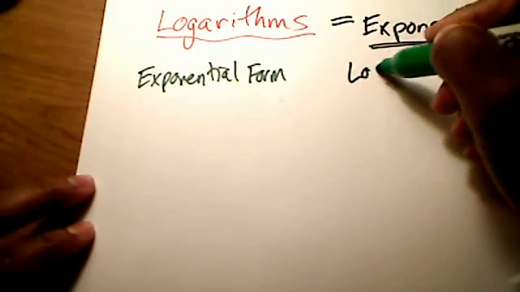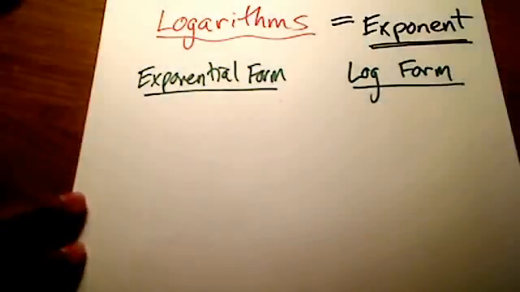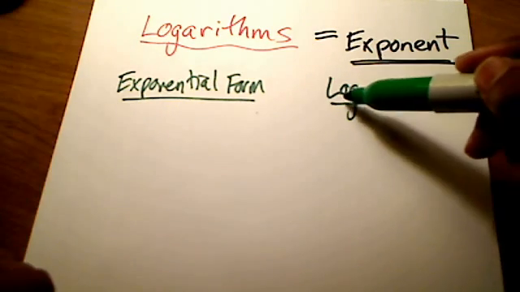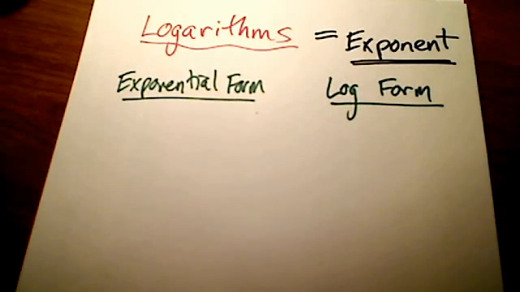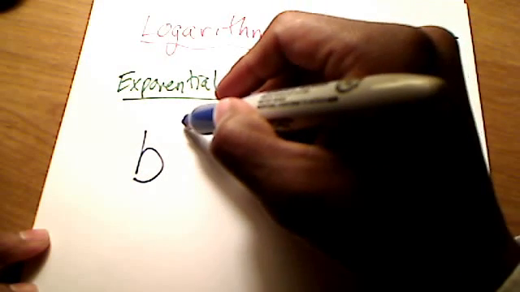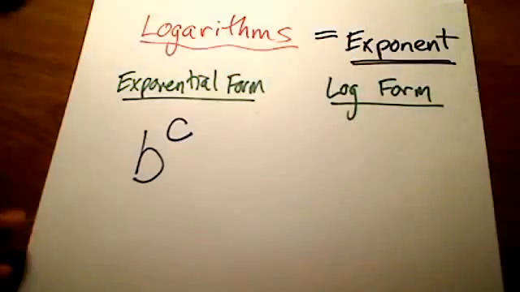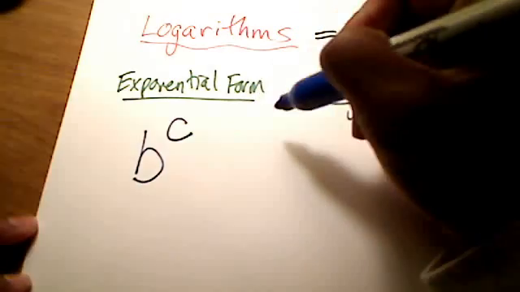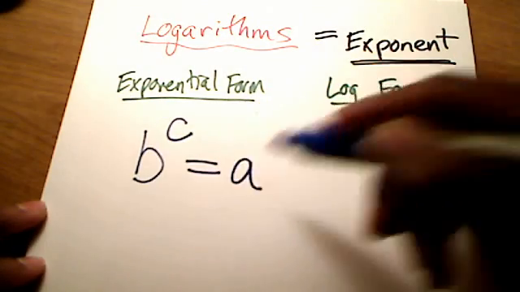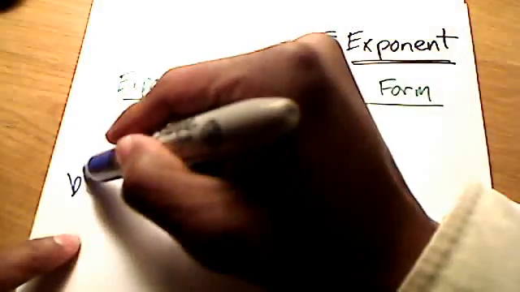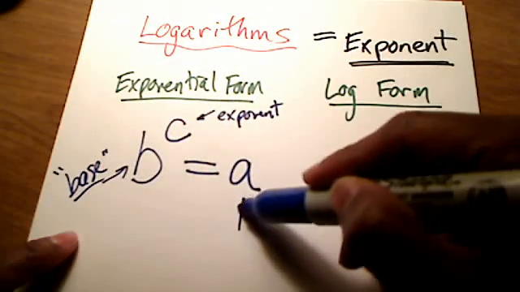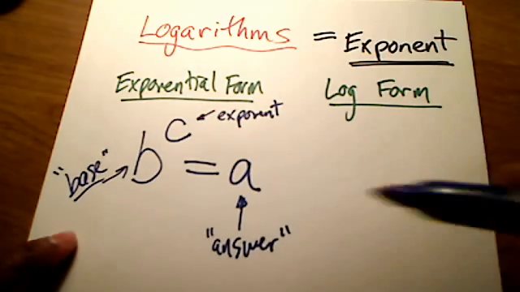Let me show you this as well. Exponential form and log form. What I'm going to show you right now is really, really important as far as logarithms are concerned. If you want to understand logarithms, you've got to understand what I'm going to show you right now. And I want you to know, when you see the word log, it really is just short for logarithm. Let's say I have some base. We'll call it b. And b is being raised to some exponent. We'll call it c. And that's going to give us some answer here. We'll call it a for answer. So if b, this is our base right here, b is the base. c is the exponent. And I'm going to call a right here the answer part.